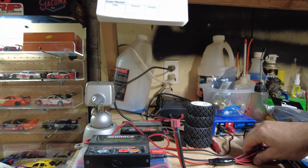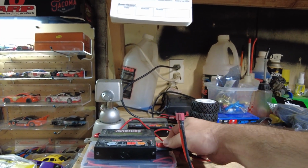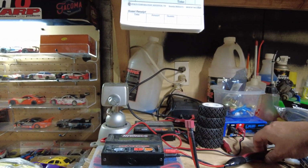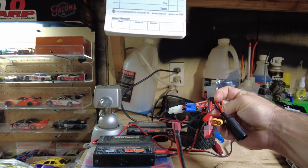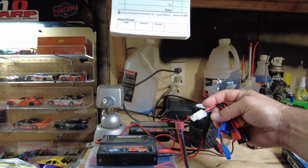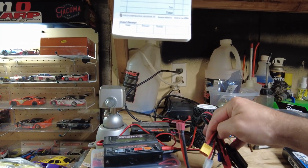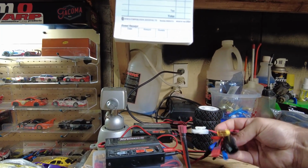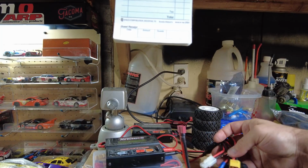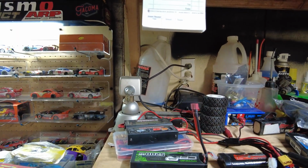If you don't have one, I suggest you get one. This is an adapter pigtail. It comes with 2 bullet connectors here. And then look at all these different plugs. So no matter what kind of plug, you've got Deans connector, regular old style, these XT60s or whatever they are, XT90s, Deans, whatever they are, you're covered here. So those are cool. Make sure you grab one of those.